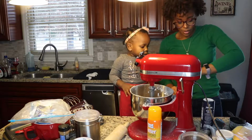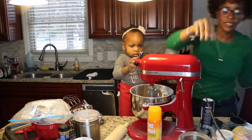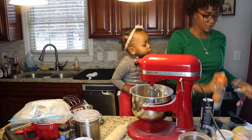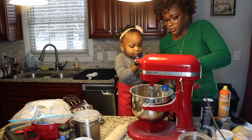Maple syrup? Yep. Is that a teaspoon or a table? No. Teaspoon. No. Cooking spray, so it'll come out easier. I don't even know if I'm in the frame. Oh. Okay. Put it in. Good job. Yeah. You got it on your fingers?